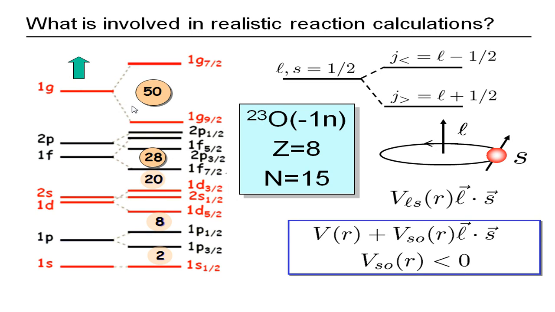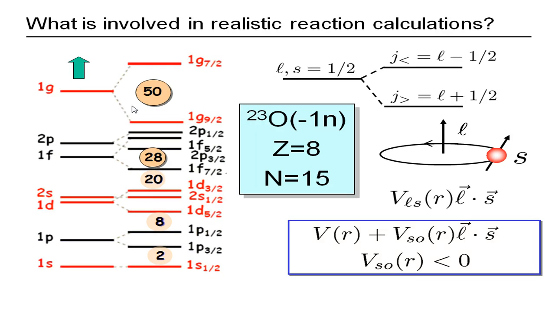So where do we find the last neutrons in oxygen-23? It's clear what the protons are doing: it's 8, and it fills the P shell. Then we've got 15 neutrons. 8 of the neutrons go into these levels here to fill the magic number 8. And then what happens? We've got 7 left over. How many can we put in D5 halves? 6, which leaves 1 left over, and that last one will go in 2s half.